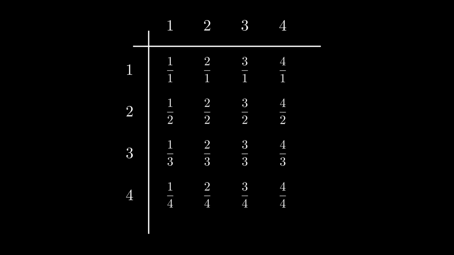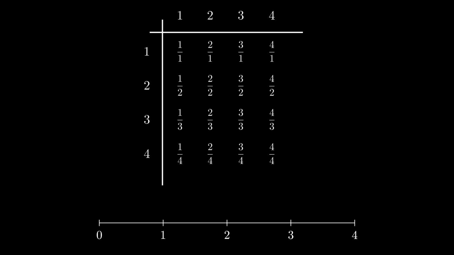Rational numbers can be written as the quotient of two integers. Let's create a table where the row and column numbers are natural numbers. Let's create fractions where the row numbers determine the denominator and the column numbers determine the numerator. We can assign a denominator to each row. And we can assign a numerator to each column. Therefore, for every natural number, we can also find a rational number.